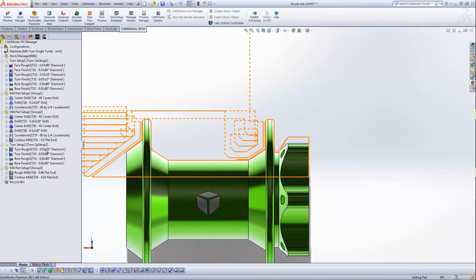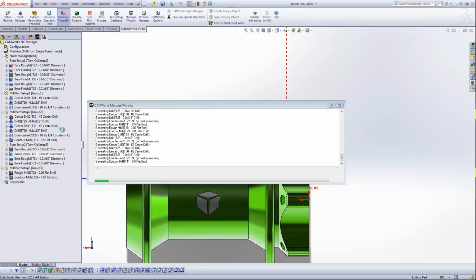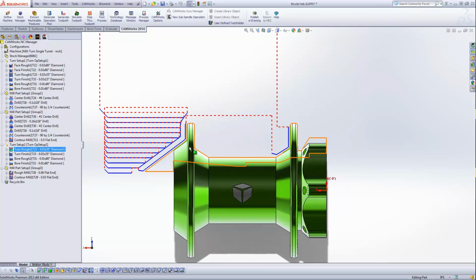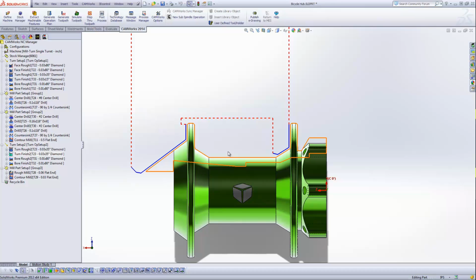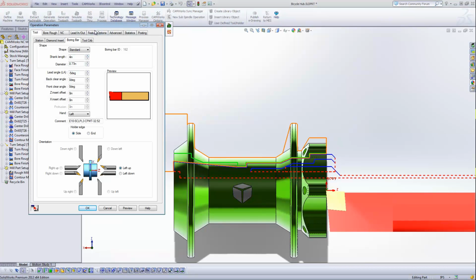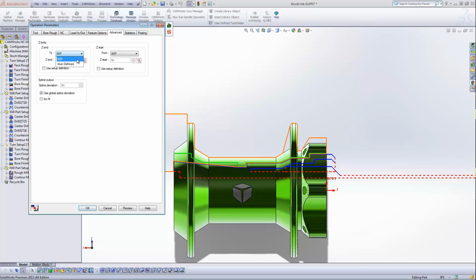Now let's go take a look at our second turn rough and turn finish. Let's see if they've changed at all after we changed the first pass. Quite a bit, actually, over here. Turn finish looks good as well. So I think we're on to something there. We're going to have to do the same thing with the boring. So I'll come in and I'll limit the Z in the boring, because we really don't want these to go too far deep. It just doesn't make sense.